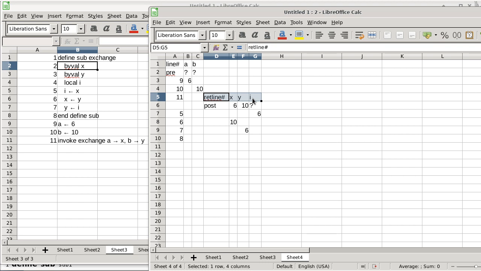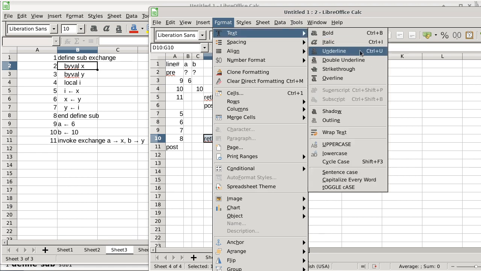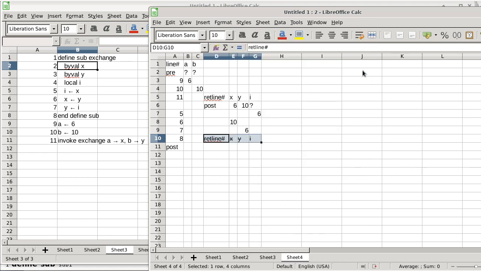So this time we got 4 columns to deallocate on line 8, but we also have to remember the return line number, just so that we know where to continue execution. So all of this is now going to be marked as unused. And then we continue execution at post, and we're all done. Except it is as if we didn't do a single thing.